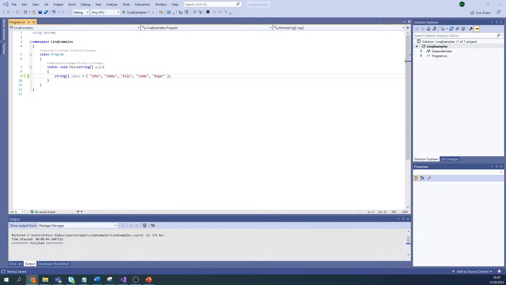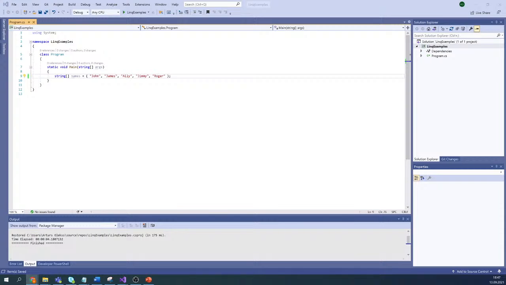Oh no, hold on. That's a different one, from name. So here I have the variable, and then the next one would be from names. Again, this is similar to a foreach loop. As you remember, in foreach we declare the variable, and then the variable is in the collection, or the array. So here it's the same.